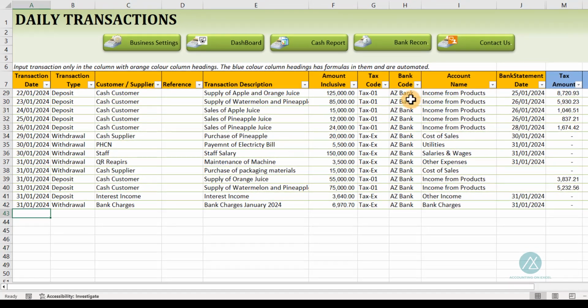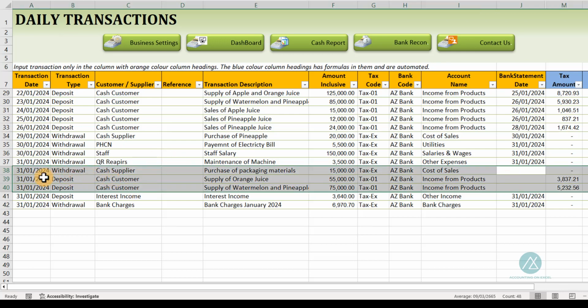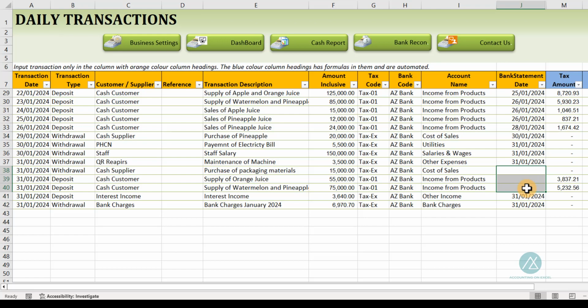So remember your entry stops in this column. You are not to make any entry here. And this is the last column. So notice, you see that there are items here we are not seeing in our bank statement, meaning that this item is likely to be seen in February bank statement because this transaction was made on the 31st of January, but we are not seeing them on the bank statement after we have checked. And that is why we are not having these dates, right?